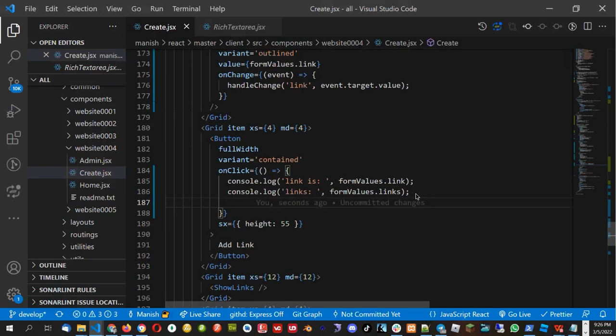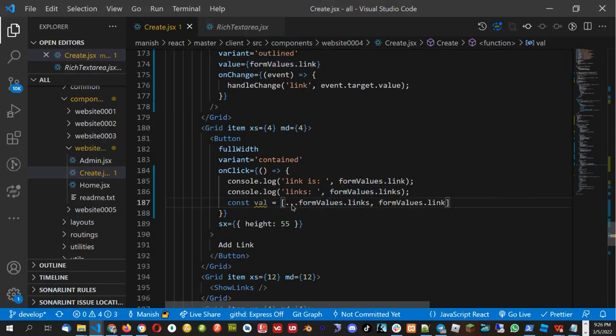So what are the steps? Let's take this links. Let's take this as a const, newVal, some newVal is equal to, I will take first this links. So it's dot dot dot links, comma, I will get this link.